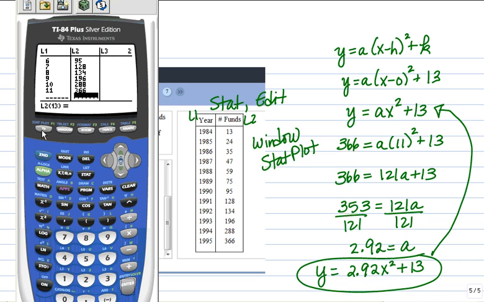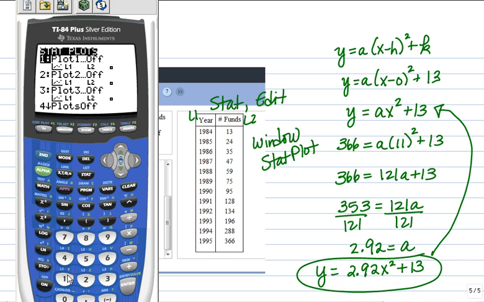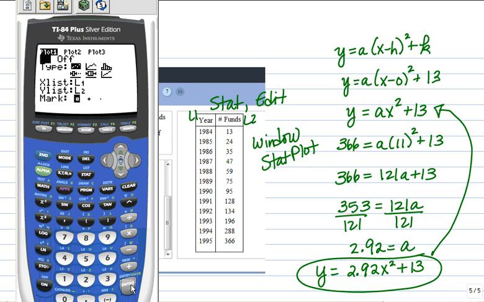Now, if I wanted to plot that, I have to do second and stat plot. I've got to turn this on, right? And I'm going to do a scatter plot and use the little square to mark the point. Now, the thing that I need to change first is my window. My x values went from 0 to 12, so maybe you want to do from 0 to 15 or 20. It doesn't really matter there. A scale of 1 is okay. If you want to use 2, that's fine.